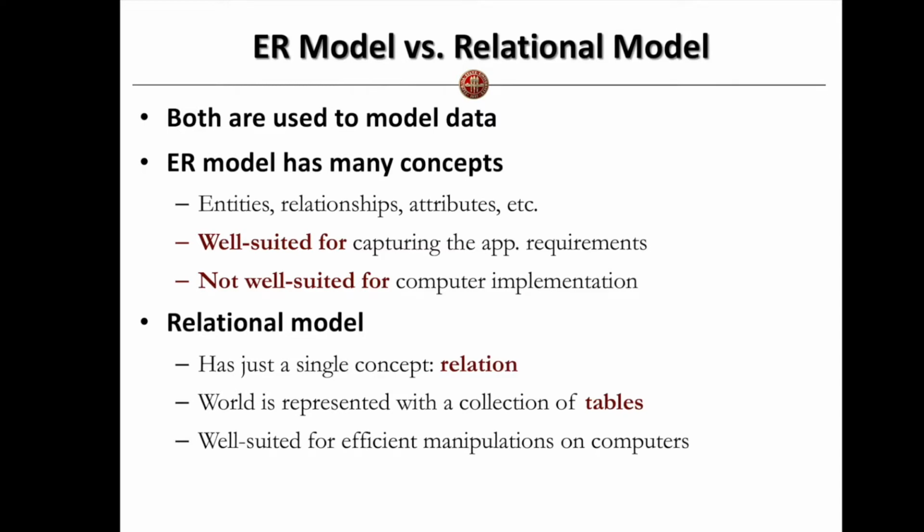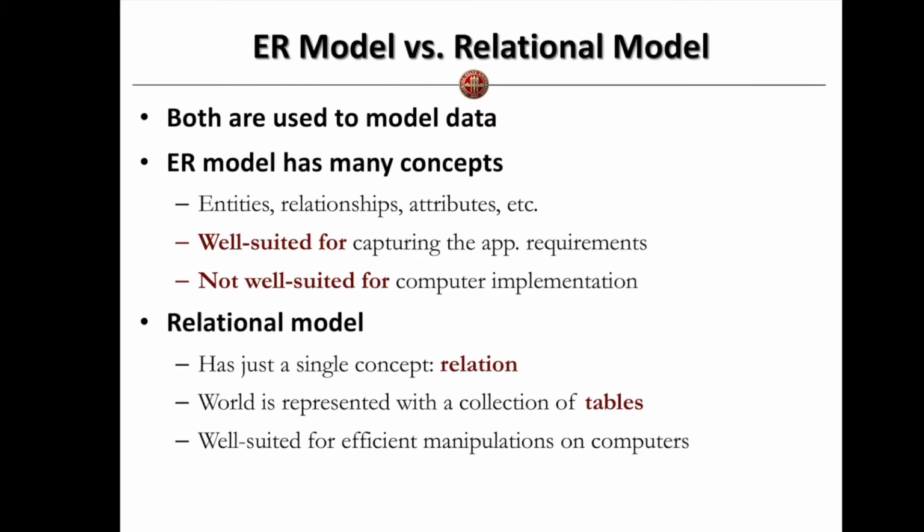It's very hard. Because of this shortcoming, we need to use another model for storing the data we have based on our discussions. So therefore, we need to use the relational model. The relational model, compared with the ER model, is also very simple, and it has only one single concept. It's called a relation. We will show the definition of relation in the following pages. Compared with the ER model, which has multiple concepts as shown here, in the relational model we have only one single concept. It's called a relation, right? So everything will be translated into relations.